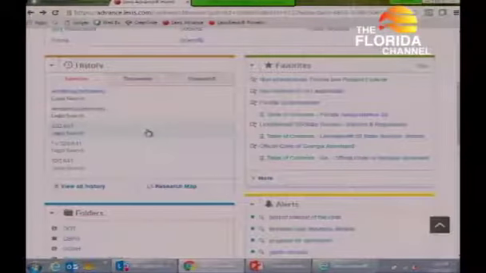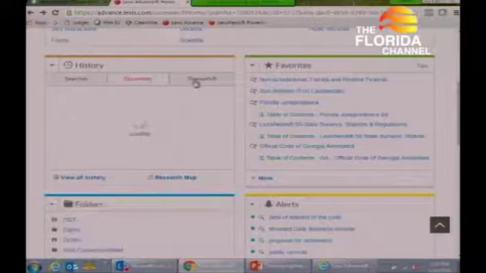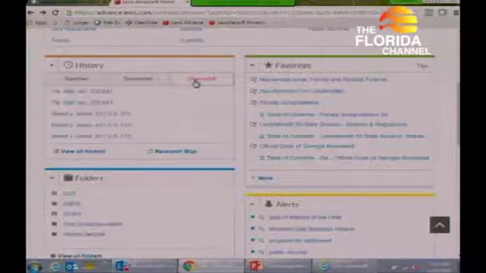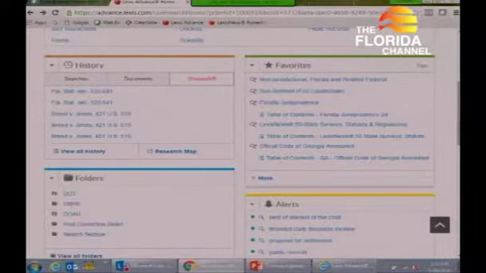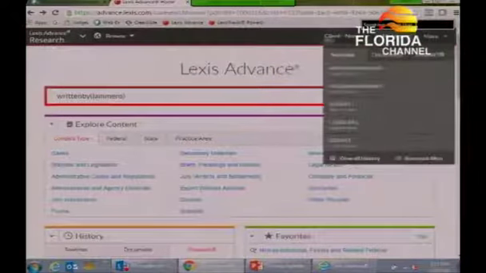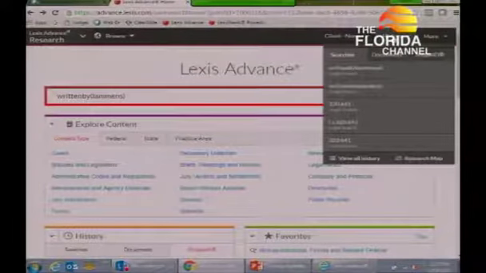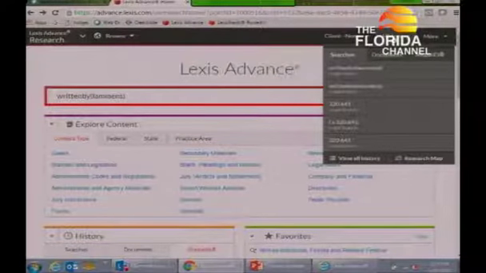Your history on Lexis is going to save for 90 days. So that's the difference between Lexis and West, to let you guys know. Your history box here will break it down into your searches, your documents, and your shepherds. And this gives you a brief synopsis of what you did. You can click on View All History to see everything. And your history is also going to live up here in this black experience bar that's always going to remain on every page. So if I'm currently looking at a statute, I can still navigate to my history.